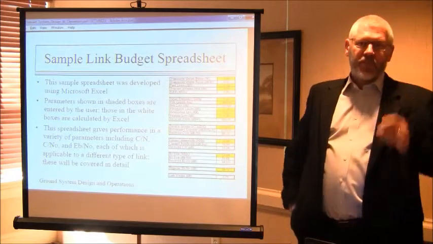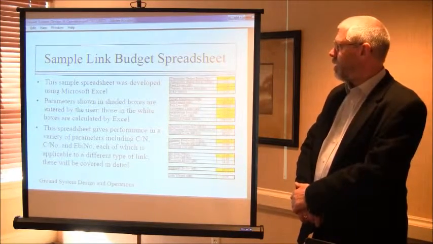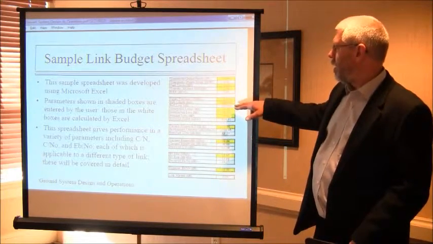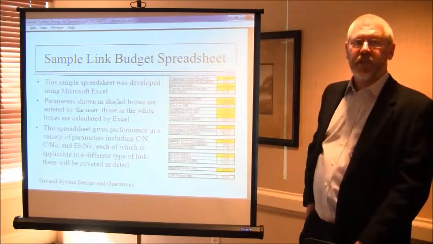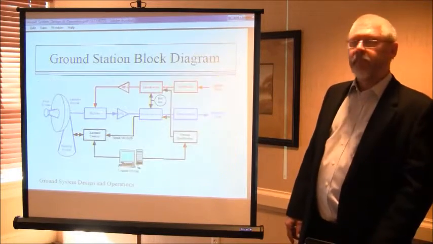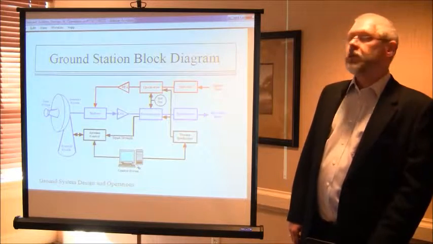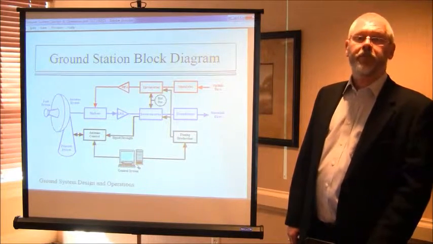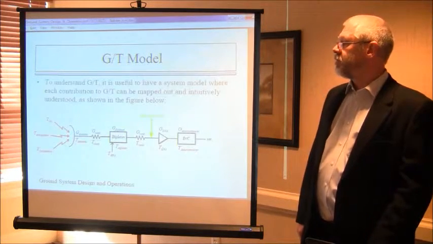I introduce a sample link budget calculation where we look at candidate examples of various transmitter power, path loss, and ground system G over T, and look at the impact on the overall ability to meet system margin. We'll look at an overall block diagram of the ground station and the components that make it up, including up converters, down converters, high power amplifiers, and their impact on each other and the system performance.